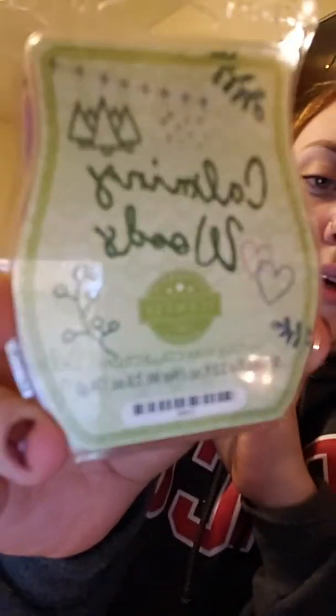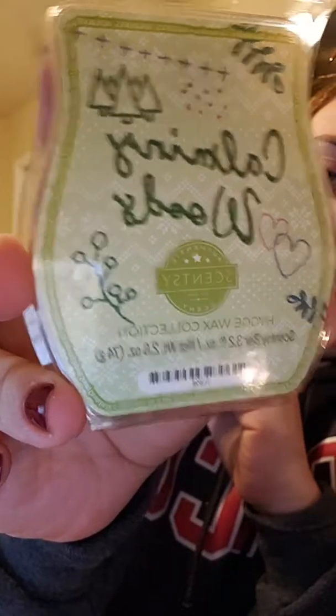She also got Calming Woods — I love the packaging on these, the stickers are just so cute. The whole collection is just adorable. I think you can still get all five bars with the stocking for $24, and you can also get a bundle of five of your favorite if there's one you'd really love — what a cute gift. Calming Woods: vanilla bean, creamy sandalwood, and rich cedarwood. This is more my style.